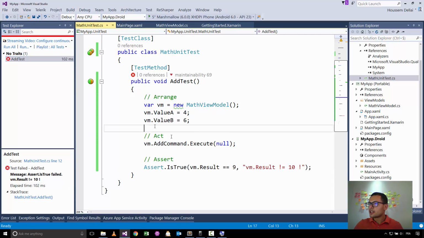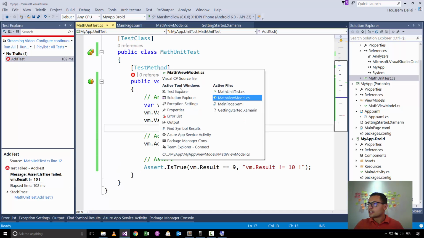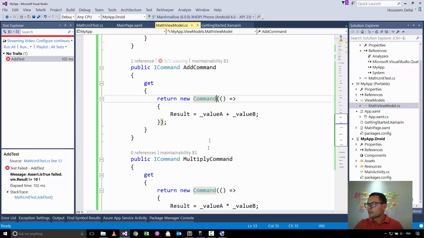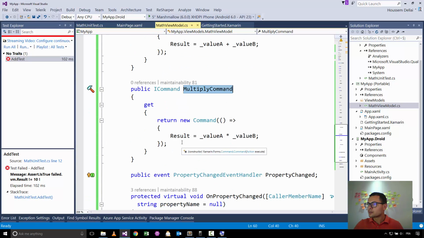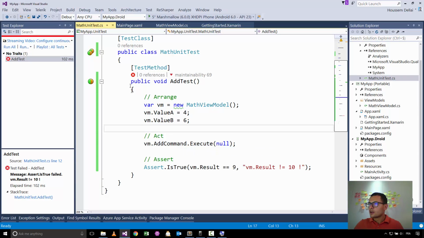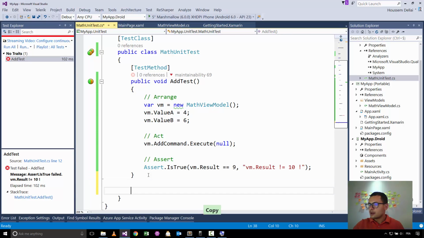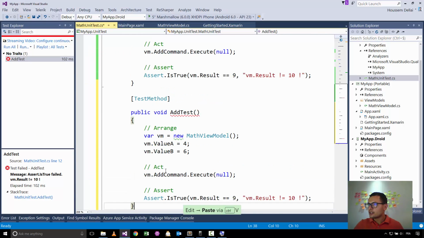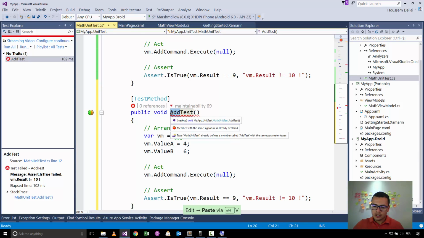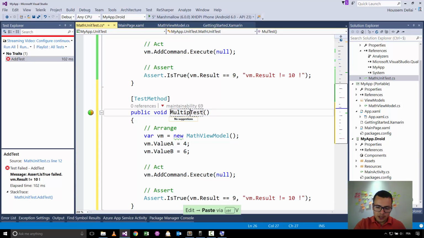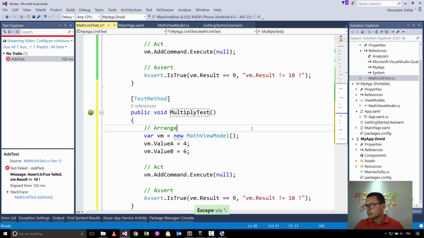So let's go and create another test to test against our multiply command. The way to create another test is here. I go and copy the same test we have used for the add test, and here I call it multiply test.